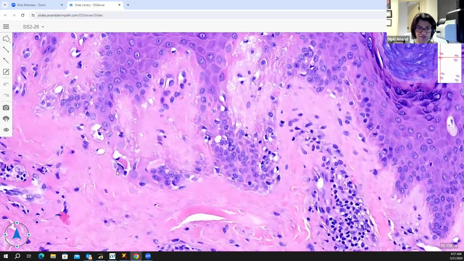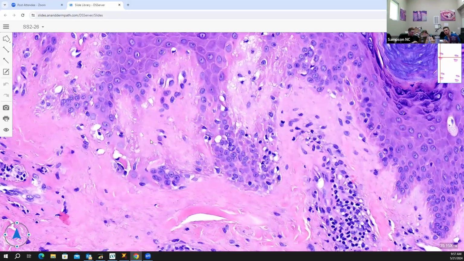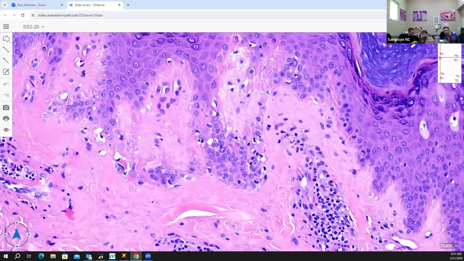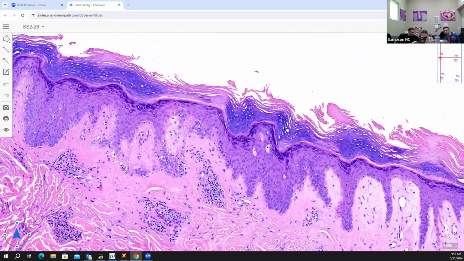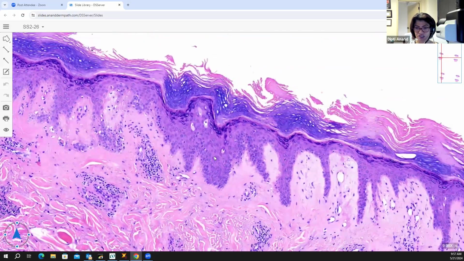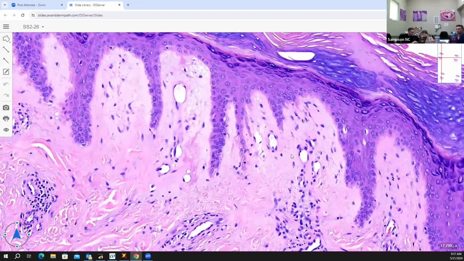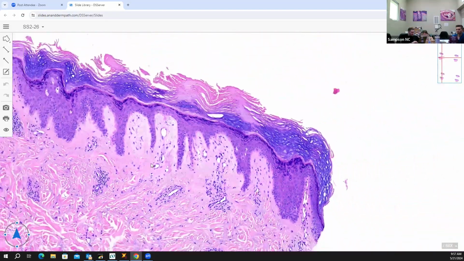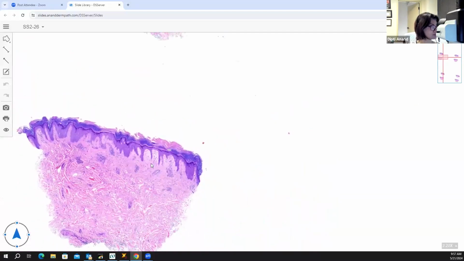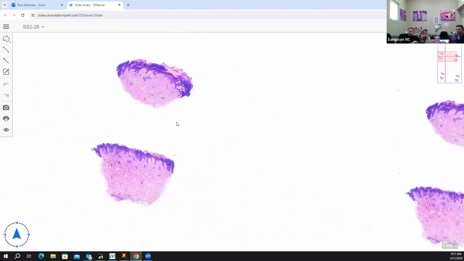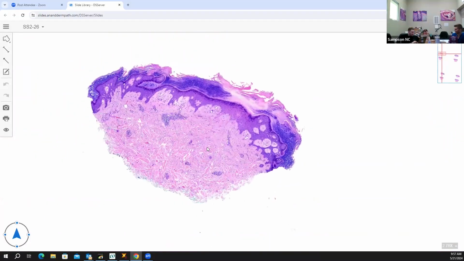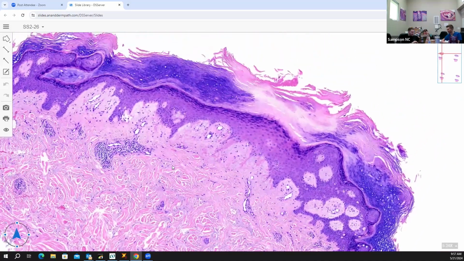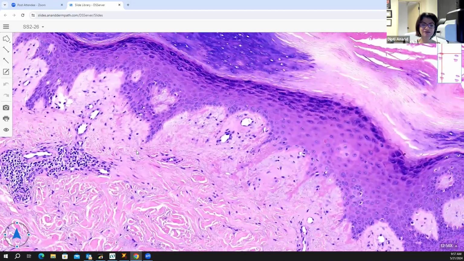You see there is interface. Yeah, that's such a huge interface. It is a massive basement membrane thickening, chronic interface. And then you see all these telangiectatic vessels. Is this dermatomyositis or something? Is this Gottron's papule? I think that's 3 for 3, or 0 for 3, for connective tissue disease for me today. It is difficult.